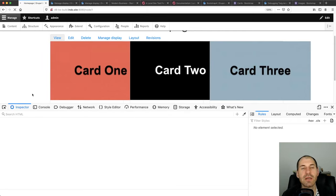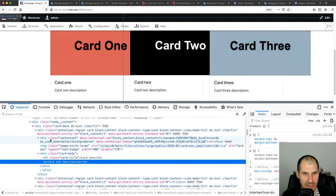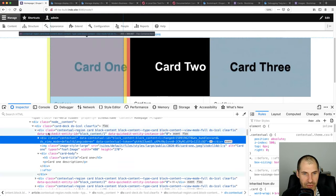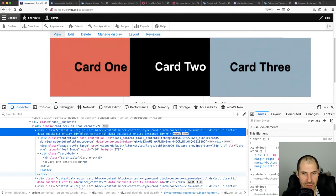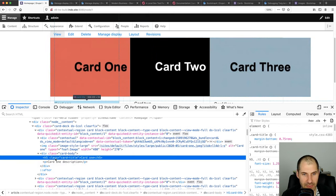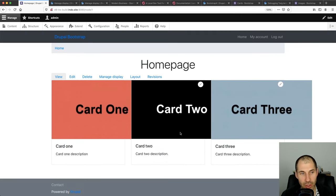Now we come along here. And finally, what do we have? Let's reload everything. And then if we look at the markup, we can see, don't worry about that one, we need it for these little contextual things. And then we have card, image, body, and then card title. Awesome. It's getting there. And we haven't written any custom code. Oh, well, no, sorry, we have. My fault, we've overwritten a template.